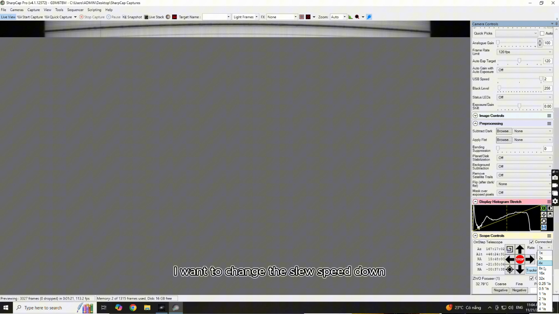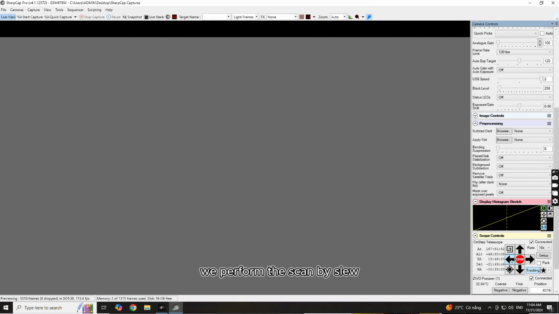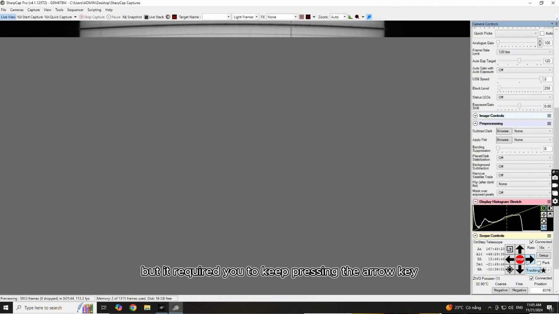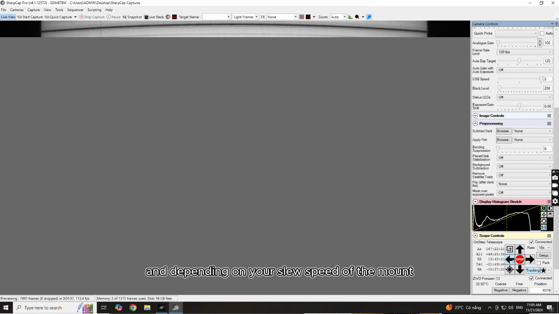I will change the slew speed down so we have easier navigation. As you might already know, we perform the scan by slewing the mount back and forth like this, but it requires you to keep pressing the arrow key on the mount control for the whole time of the scan, and depending on your slew speed of the mount, you will have to push that button for a long time.